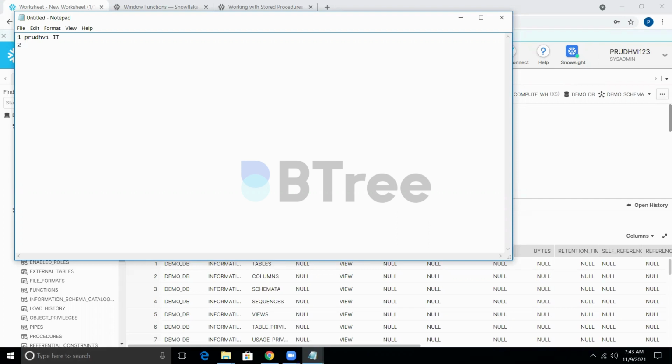Then employee 2 is Raj, in admin. Then employee 3 has some other name, also in admin. So these are the employee ID, employee name, and the department.